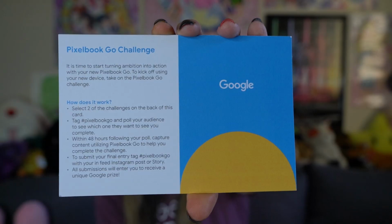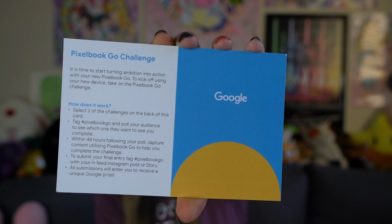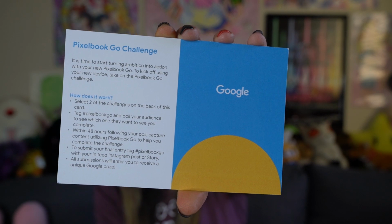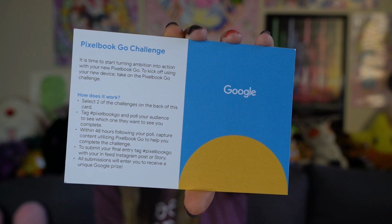It says, "It is time to start turning ambition into action with your new Pixelbook Go. To kick off using your new device, take on the Pixelbook Go challenge." How does it work? Select 2 of the challenges on the back of this card, tag Pixelbook Go, and poll your audience to see which one they want to see you complete. Within 48 hours following your poll, capture content utilizing Pixelbook Go to help you complete the challenge. To submit your final entry, tag Pixelbook Go with your in-feed Instagram post or story. All submissions will enter you to receive a unique Google prize.